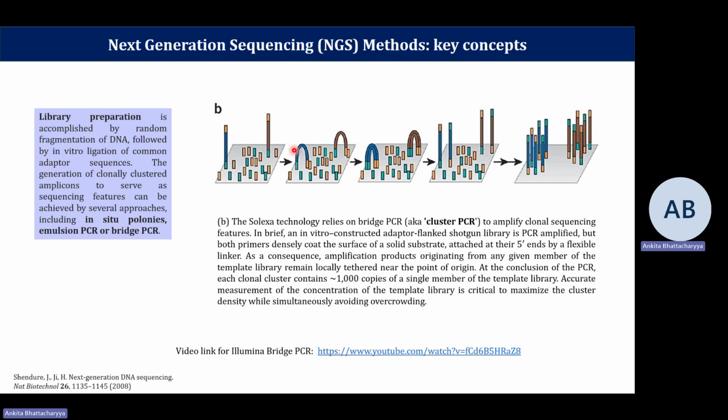As a consequence, amplification products originating from any given member of the template library remain locally tethered near the point of origin. At the conclusion of the PCR, each clonal cluster contains thousands of copies of a single member of the template library. Accurate measurement of the concentration is critical to maximize the cluster density while simultaneously avoiding overcrowding.